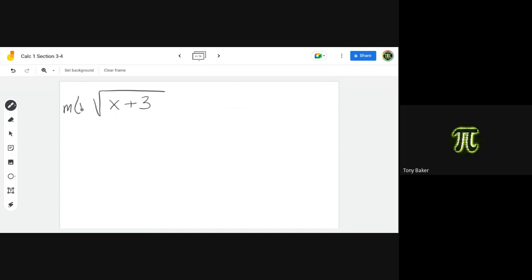That was m of x. And they wanted you to split it up into f of x and g of x so that it was f composed of g. So you would have done the square root of x and x plus 3. Vaguely remember that or no? Right. You did this and you wanted to get back to that.